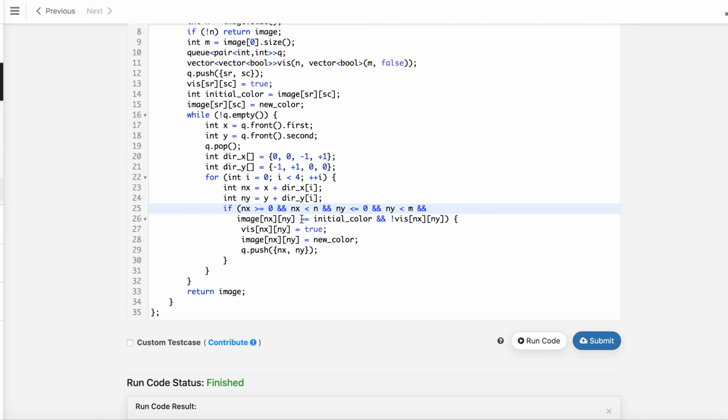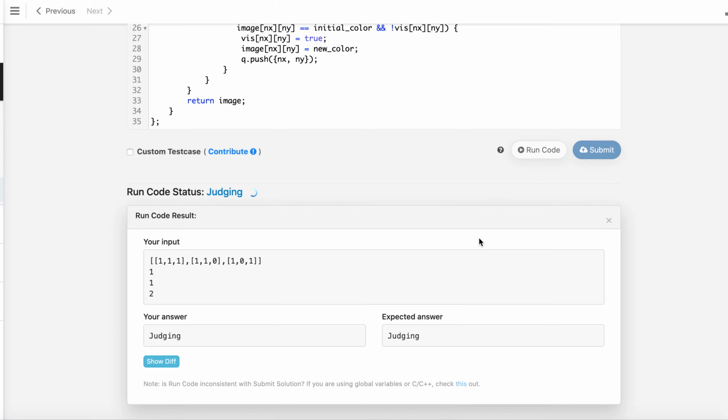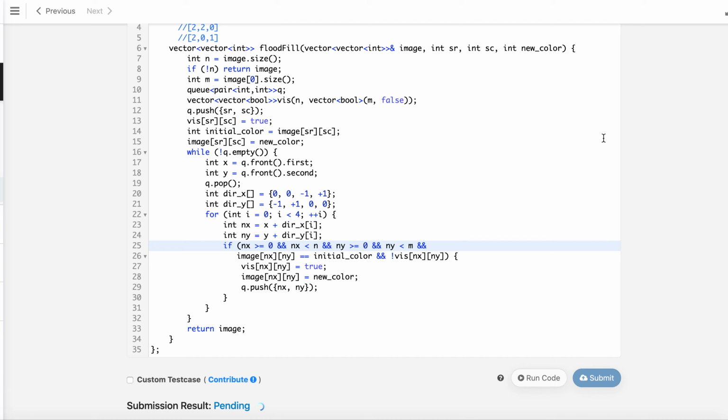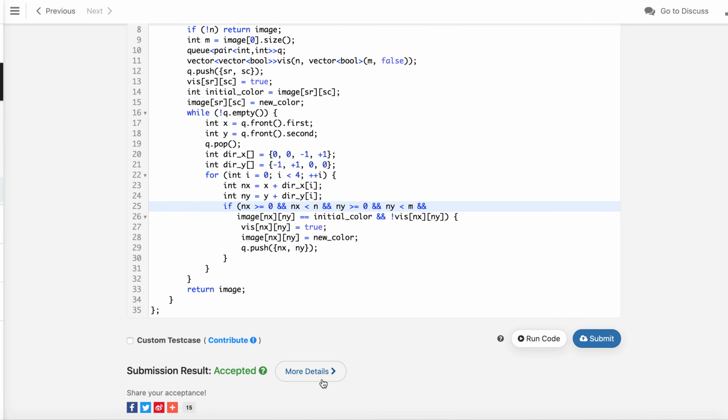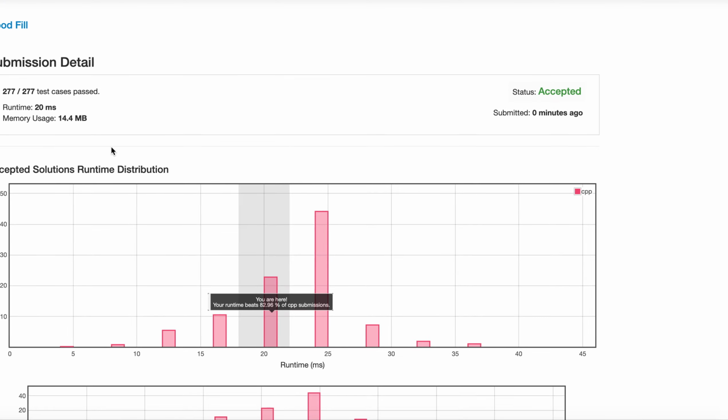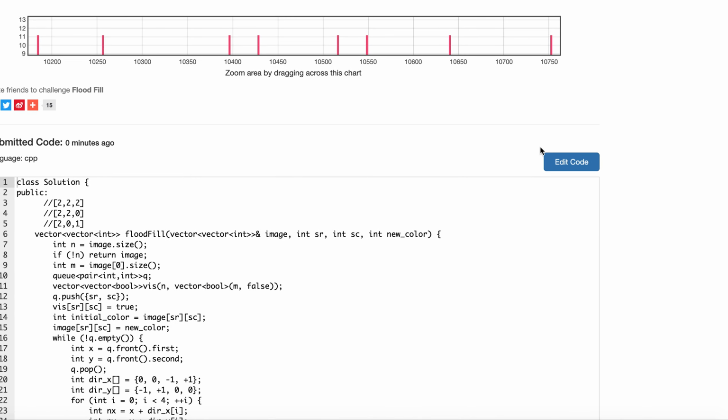Greater than or equal to 0. Show difference. No difference. Let's submit. Well, accepted. Nice. 20 milliseconds, 14.4 megabytes. Awesome.